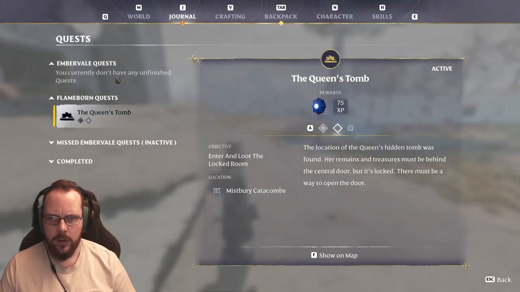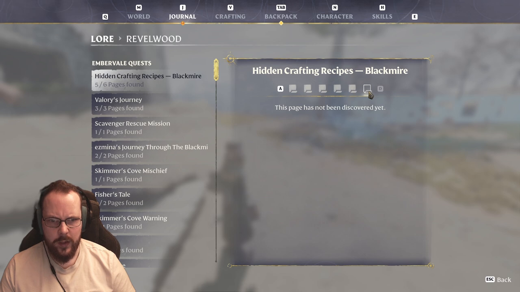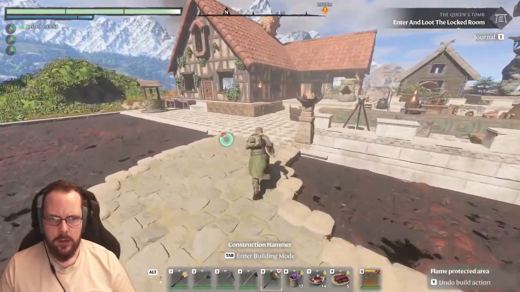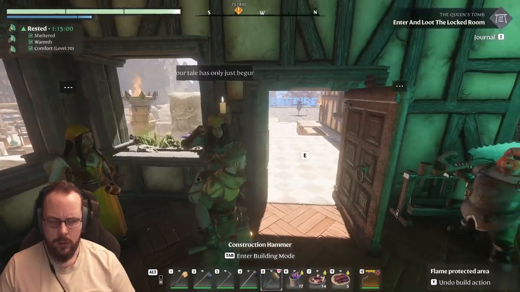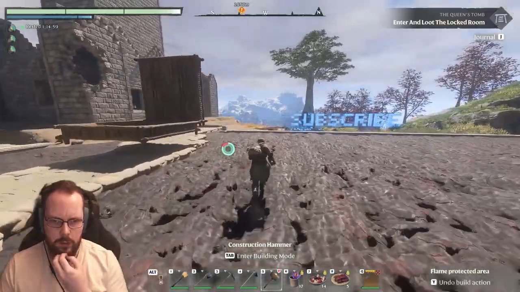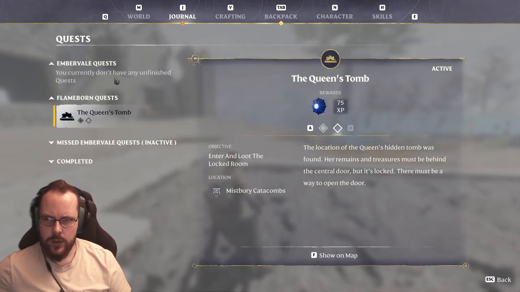Huh? Hang on. I currently don't have any unfinished quests. What? What do you mean? Or Rebelwood? I still miss one page. Huh? Okay, maybe there isn't a last page. Do you have something to say? No? Huh, my tale has only just begun. Okay, well, I don't have the quest anymore. The only quest I have is the Queen's Tomb.